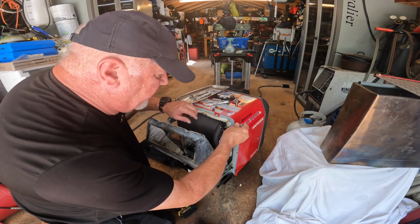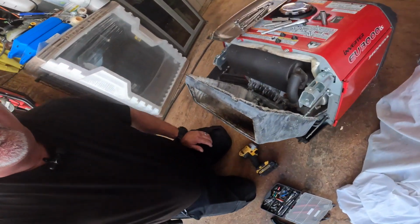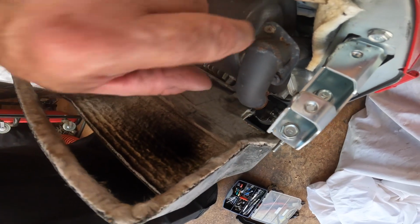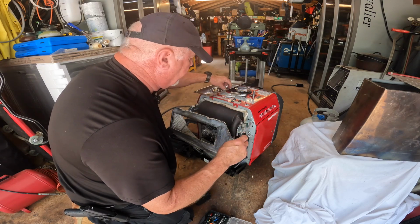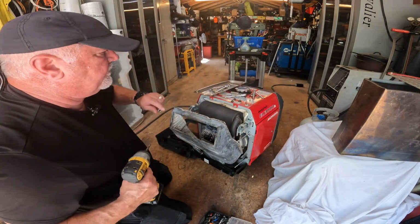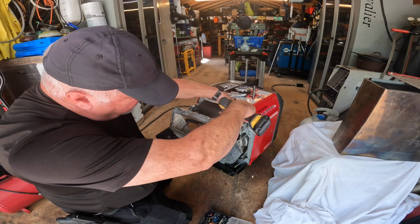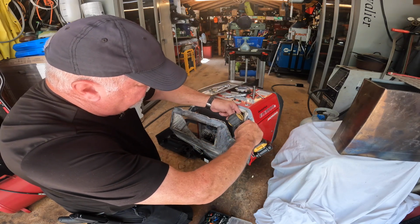Okay, so these screws are 8 millimeters. I don't know if you can see it, but this screw, I can see the Phillips head. This one's up inside, upside down, I got to grab it from the other side. So one up, one down. Now I should be able to use the wrench, the power on that one. Maybe. Let's see if it spins on the back. It did not.